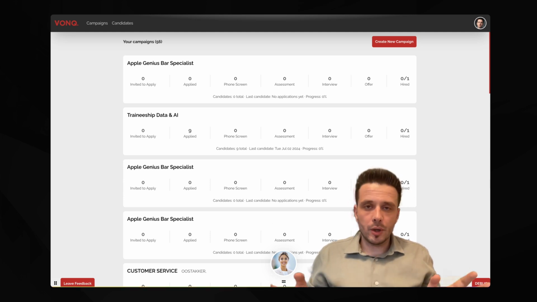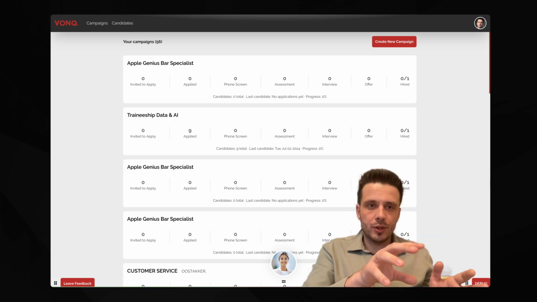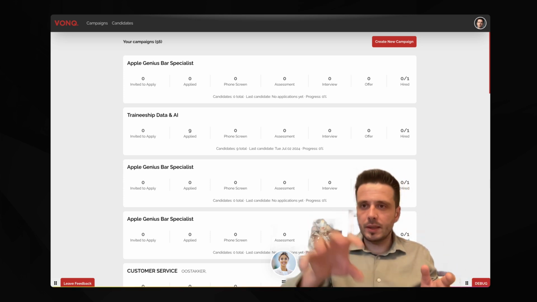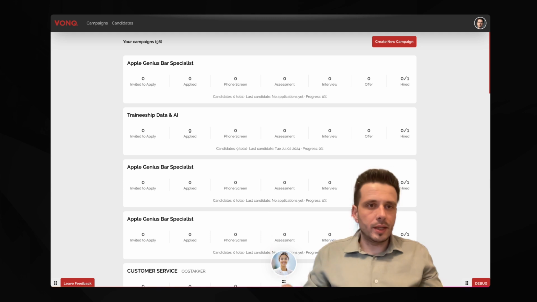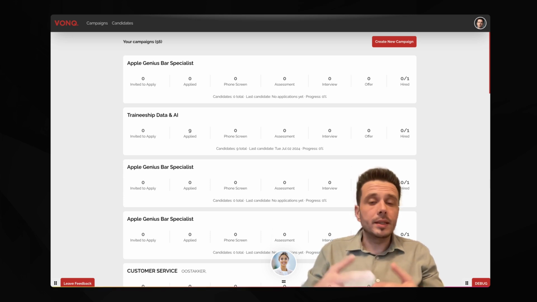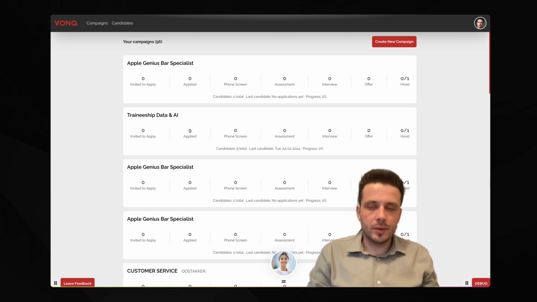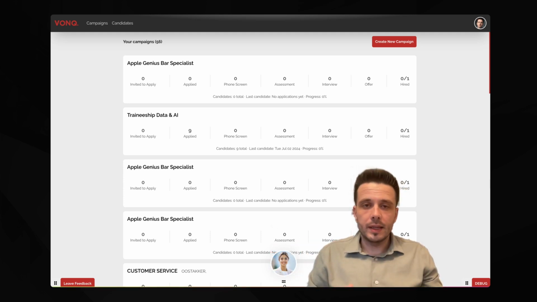The interview process, the recruitment process has multiple steps, right? From job description generation, sourcing, assessment, interview, scheduling, job advertising, etc. So we build a set of role-based agents that together work in harmony in order to automate the entire process, so that you as a recruiter can either start from one single prompt and let the AI do the rest, or you can take back control and intervene wherever in the process you think it's necessary.